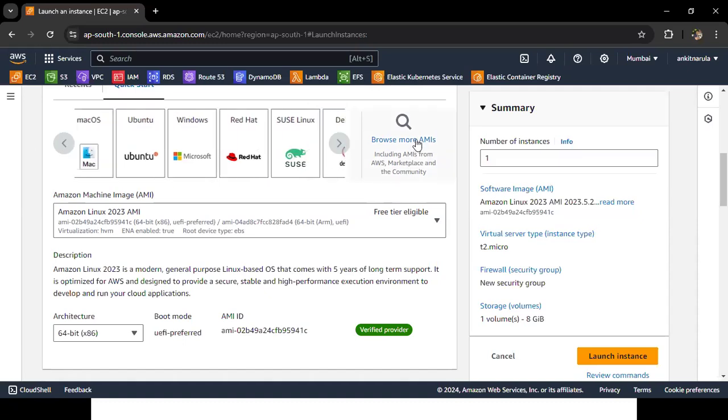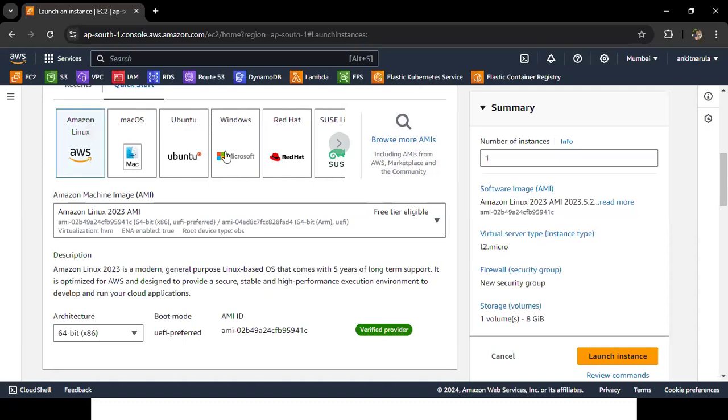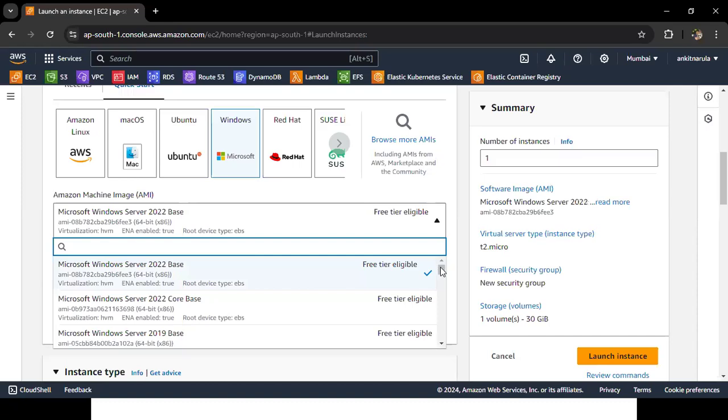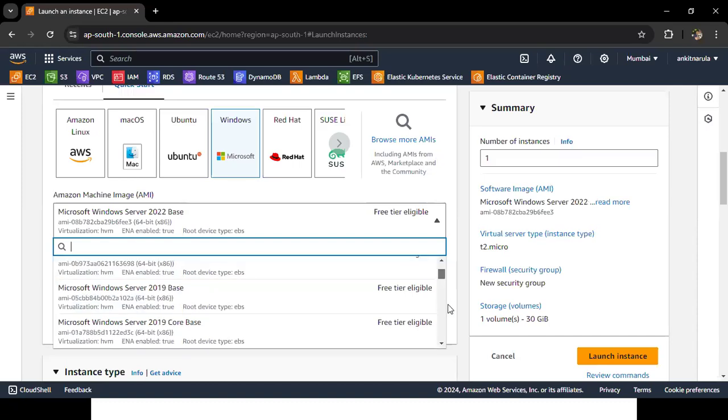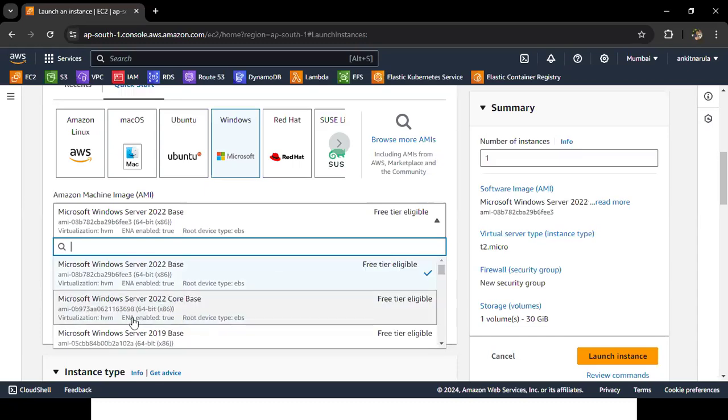If we want to browse more, here we have a browse option also. But we are not going with browse right now. We'll see it later. Right now, which am I going to select? Microsoft. Now, when I select Microsoft, under my Windows, what is the list of operating systems we have? Here I'm getting it. So these are coming under my Windows.